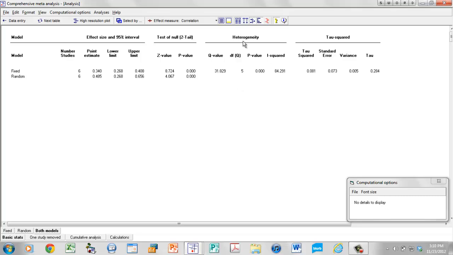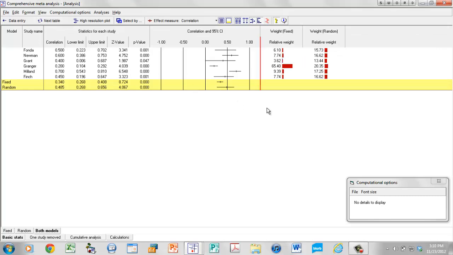Everything to the right of this, the part marked heterogeneity and tau square, relates to the question of the heterogeneity of the effect sizes. And let me show you what I mean by that. What we're looking at over here are effect sizes that vary. One here, one here, one here, and so on. Clearly, they are not lining up one directly on top of the other. But the question is, the dispersion that we're seeing, is that something that might be simply due to chance, to sampling error, or does it reflect a real difference in the effect size and the correlation from one study to the next?